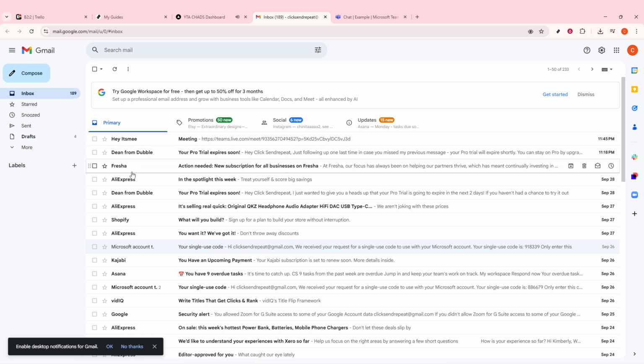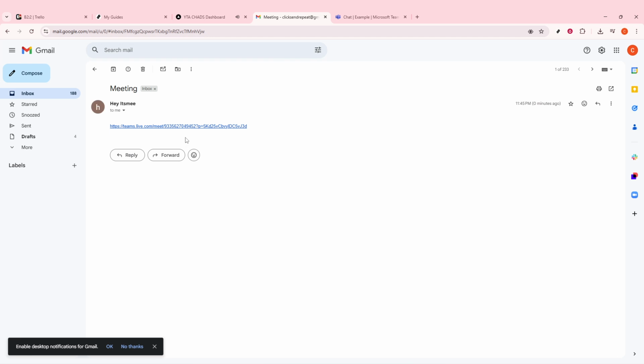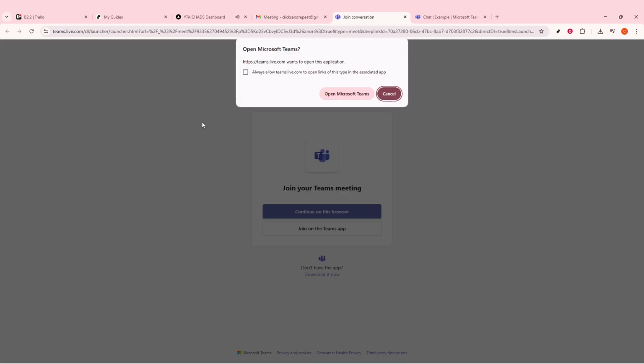First, when you receive a meeting link, the easiest way to join is by simply tapping on that link. You might come across this link in various forms, perhaps in an email from a colleague, a chat message from a friend, or even a calendar invite. Wherever it appears, just click or tap on the link, and it will promptly open the Teams app on your device. Now, once you're in the Teams app, you'll be prompted to join the meeting.